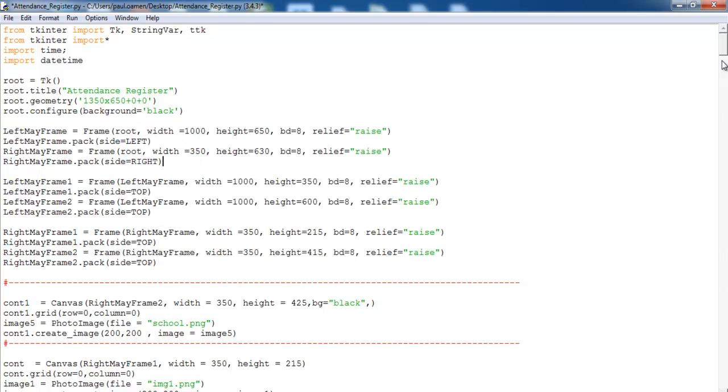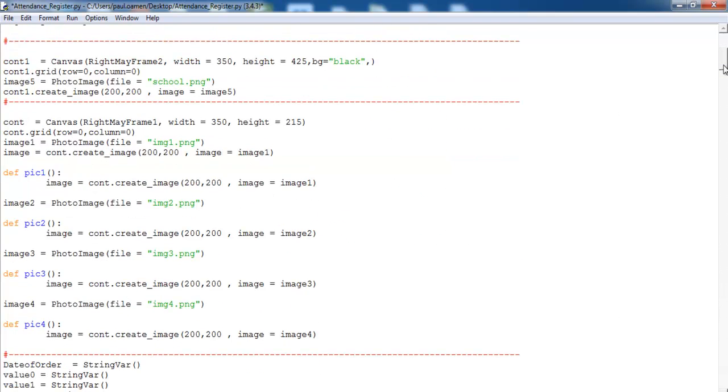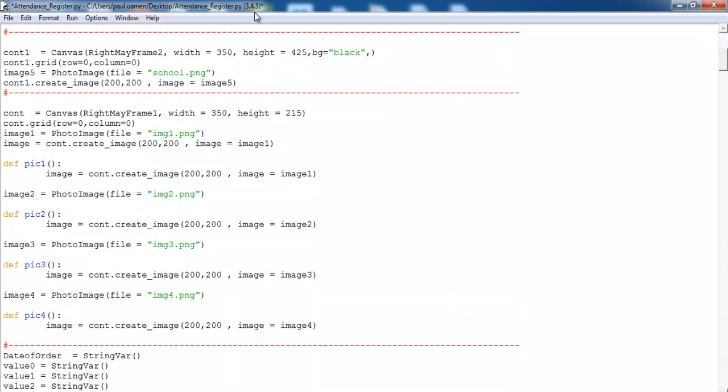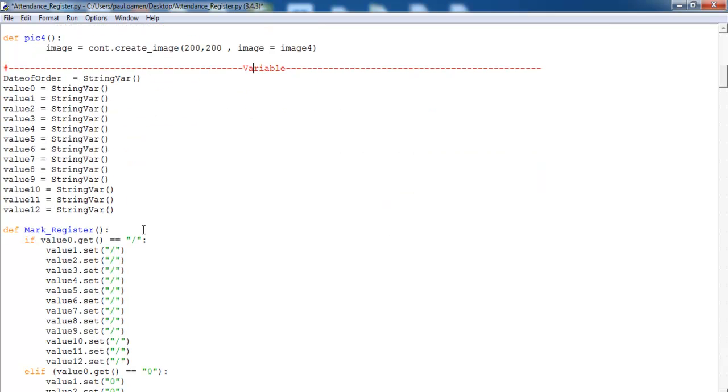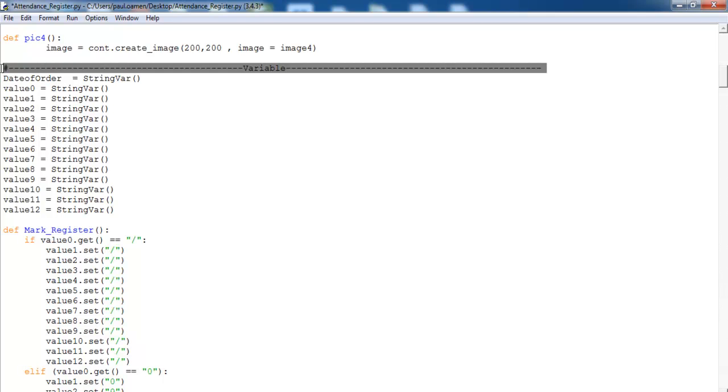Okay, let's take it down. These are the canvas. Here variables, let's enter it again. Okay, variables there, and here is my field. That's where I fill up the system.